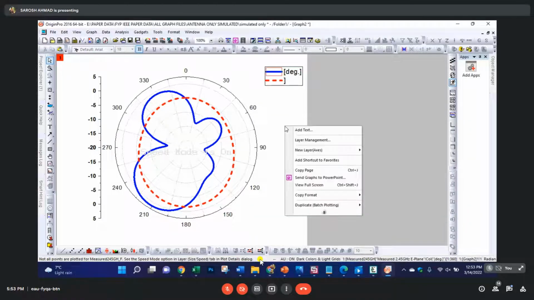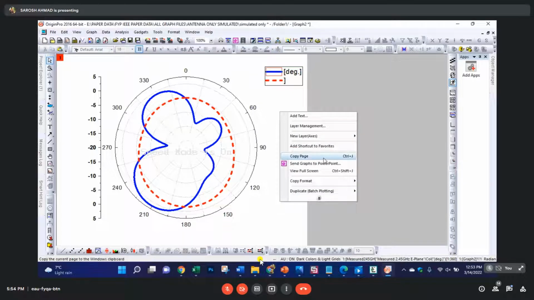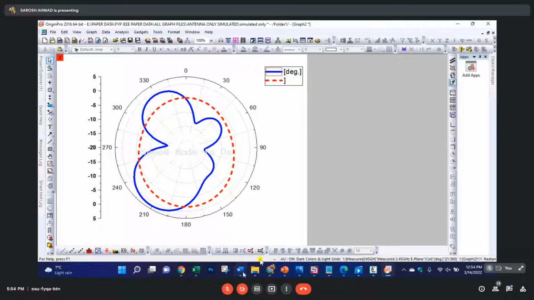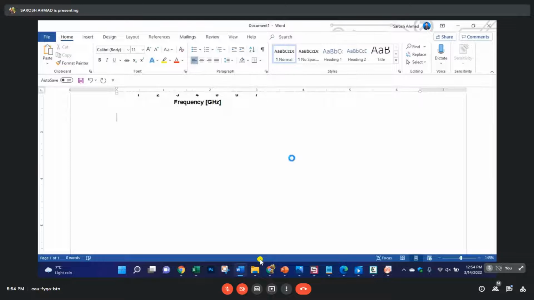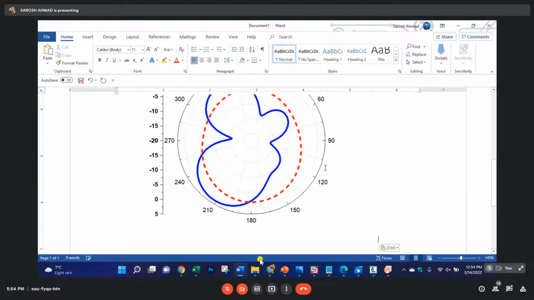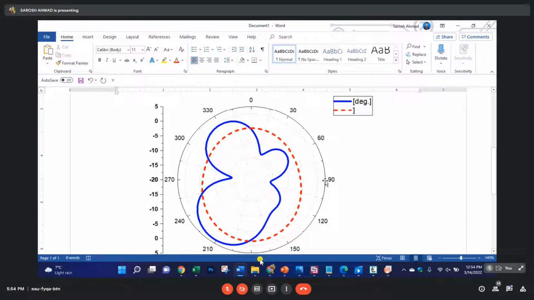Also, in order to copy, you can right click on it, copy page, and paste here. When you paste here, it will ask you to save as a PNG, so you need to save as a PNG. Its resolution is very high, so you click on save as PNG. Now this is PNG format.